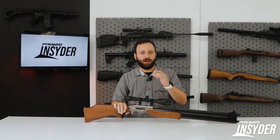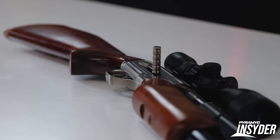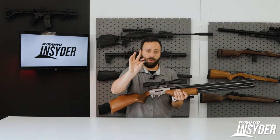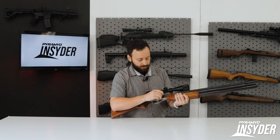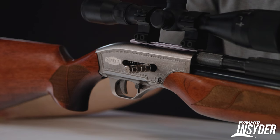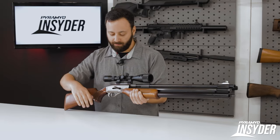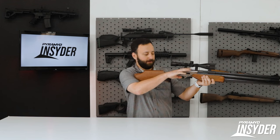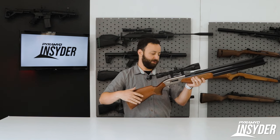The big physical change on the Dragon Claw 2 from the original is this cocking lever — really the only visual way you'll know this is a Dragon Claw 2. It ships with the gun removed and you just slide it into the bolt and press it in. Very easy to install. The old style was much smaller — you could only get about a finger on it and had to screw it in. With this new design, you have more purchase, making it much easier to cock. You still get that first click for the first power setting, and full power is two clicks pulling it all the way back.